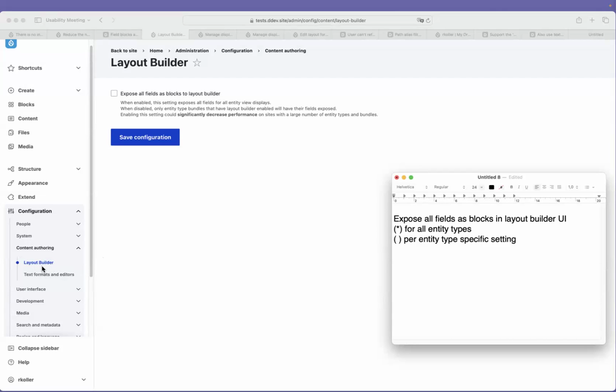But at this point, I'm not even sure if I would file it under content authoring, because, okay, it's about exposing fields, but on the other hand, it's more about performance and the underlying behavior, how things are handled. So maybe I would even put it under something like development or system, because it's performance related. But yeah, I'm not sure. But then, as you said, if there are more things coming in here, does that make sense?